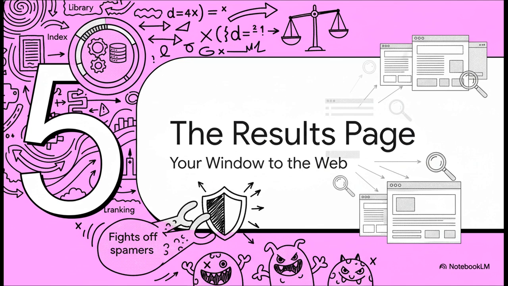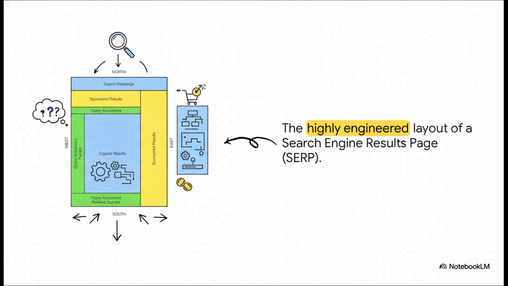So after all of that, after crawling an infinite library, building a gigantic index, running unbelievably complex ranking algorithms, and fighting off an army of spammers, we finally arrive at the page you see every single day, the search engine results page. And this page, the SERP, is a highly engineered piece of digital real estate. In the main area, you have your organic results. Those are the product of all those ranking algorithms we just talked about. Then you usually have sponsored results, the ads, at the top or on the side. And you have all these other little helpful things, like related searches, designed to help you out if you didn't quite find what you were looking for on the first try.